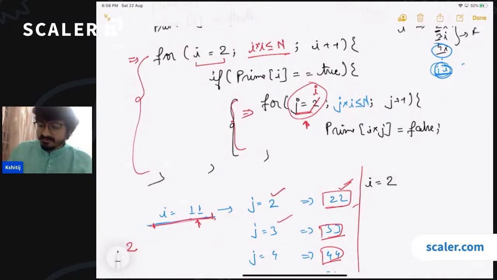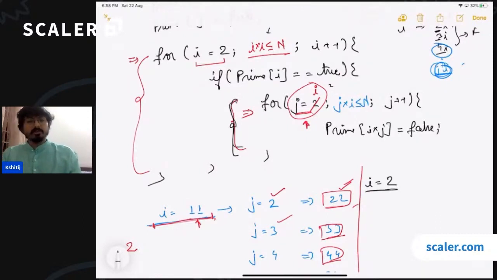Let us consider the totally unoptimized loop, which was starting from 2 and going till n, and this loop is also going till n, the most unoptimized version. Now tell me, if value of I is equal to 2, how many times are we going to run this loop? This loop will start from 2, go till n by 2, right? We'll be cutting exactly n by 2 numbers.